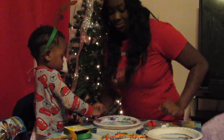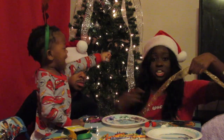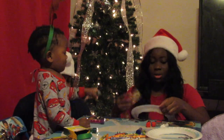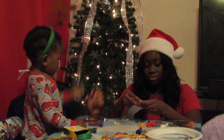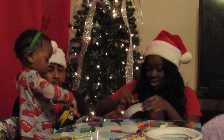And now we're gonna put a bow on it. I got this ribbon. This was on my tree last year. The silver. So I'm just gonna cut it. I'm gonna put a hole at the top. Put a hole. And then put the ribbon through it. Oh snap! That didn't go as I thought. Make another hole. Thank you, Wisey.